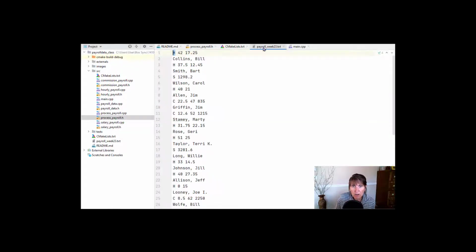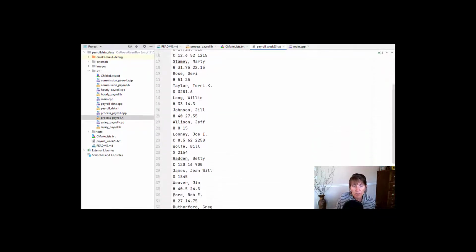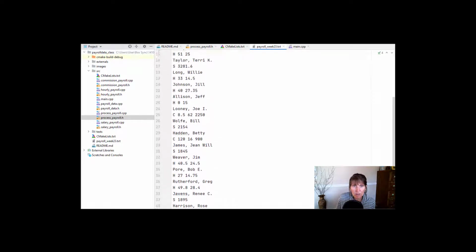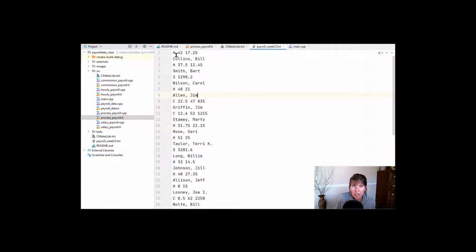And notice how in the data it's all mixed up. There's hourly and salary and commission data. They're all mixed up. So you're going to read this file till the end of the file, so you get all of the data. And notice that they're different. So here the data for an hourly consists of H and 2 numbers and the name.